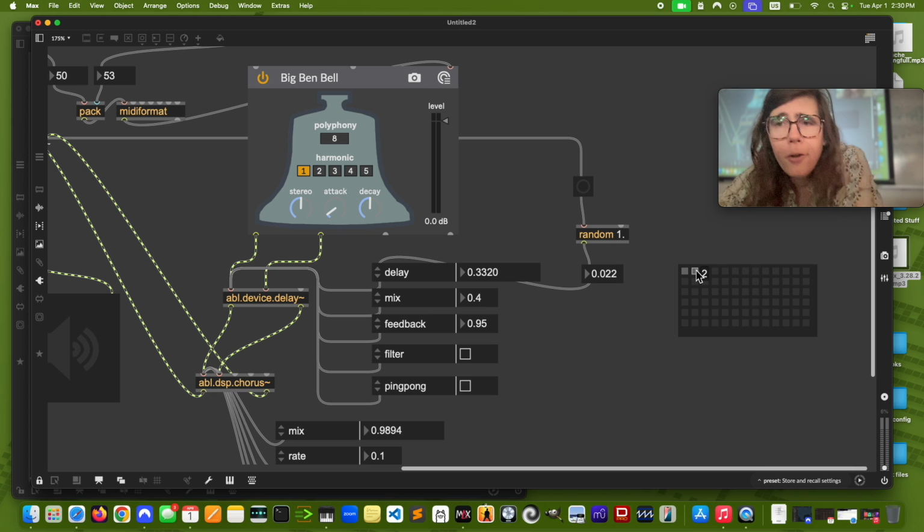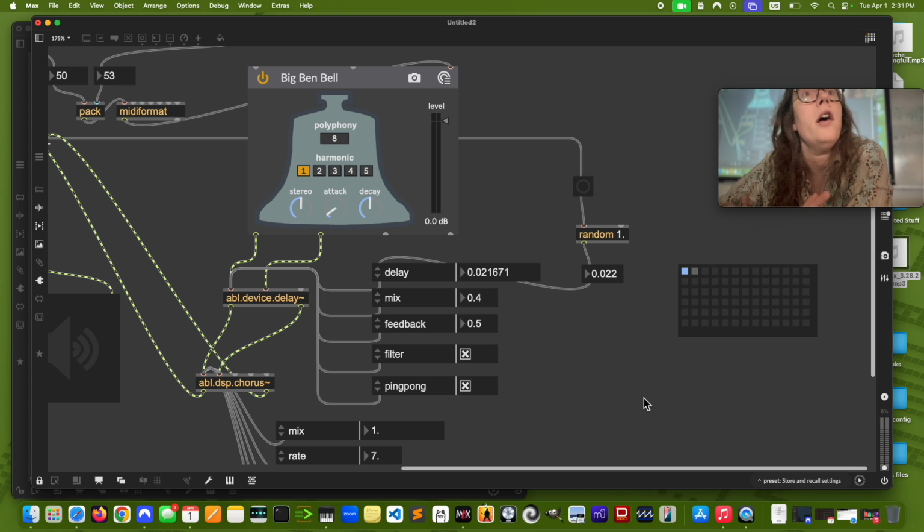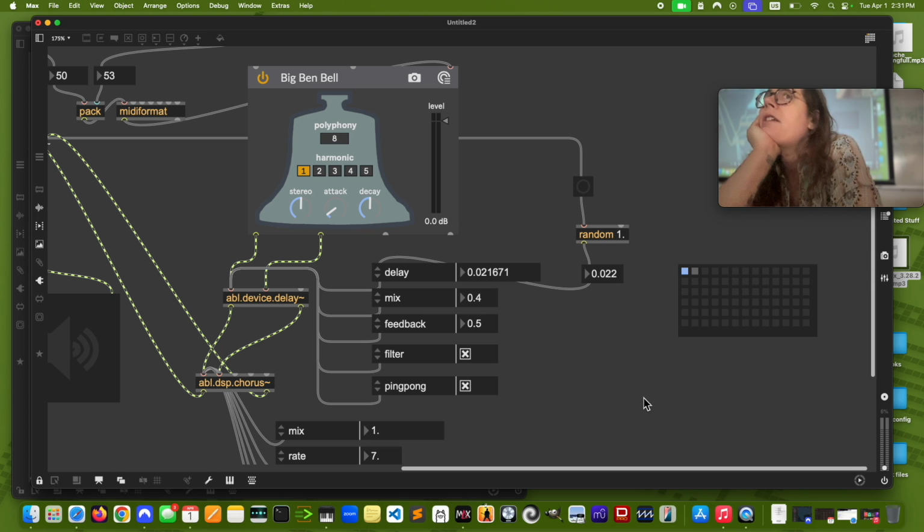Now, with the patcher locked, if I click cell 1, it returns to the original, and with number 2, it goes to the new ones I've set. It's basically taking a screenshot, more or less, of what the settings are on the screen at that moment in the patcher, and then switching between them. Do you have to use this in your homework assignment? No, but it's pretty cool. It's pretty nifty. One more thing.